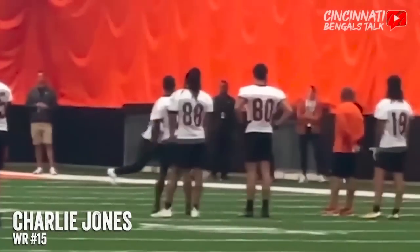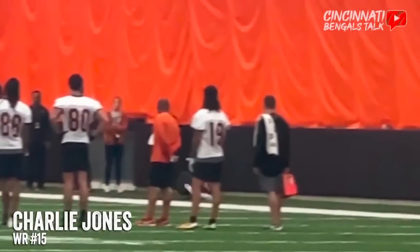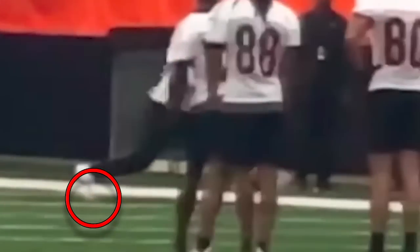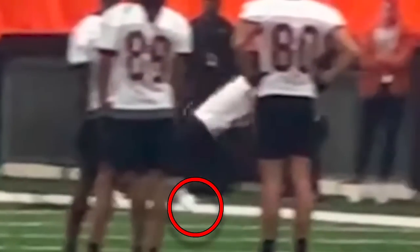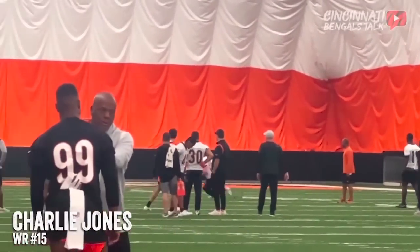Nice catch on the sideline here. Getting both feet in, I think so. At least a nice pluck with his hands away from his body. But let's take a closer look real quick. There's one hand if he's got it, and I think he does. Second hand, we really can't see where the ball is there. But, as fun as we can get and as close as we can get, looks like a good grab.